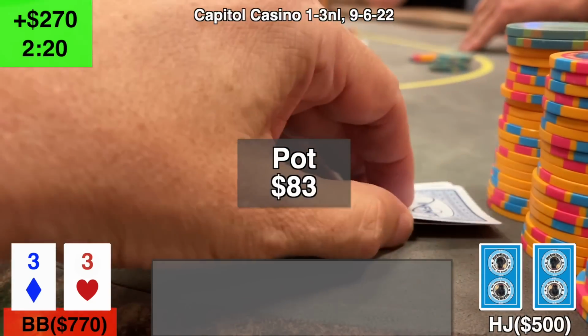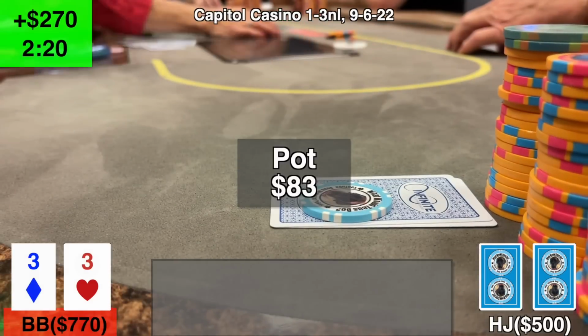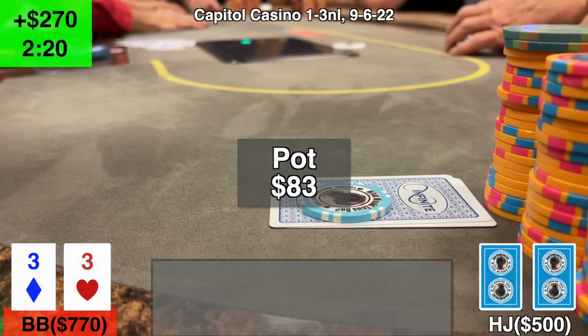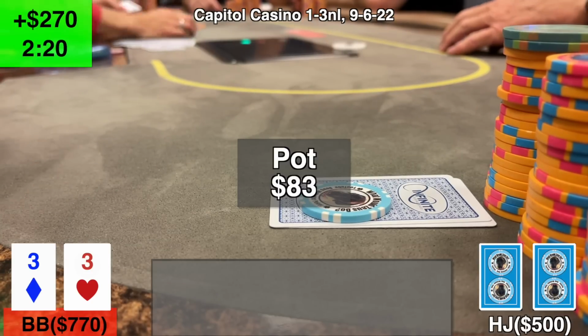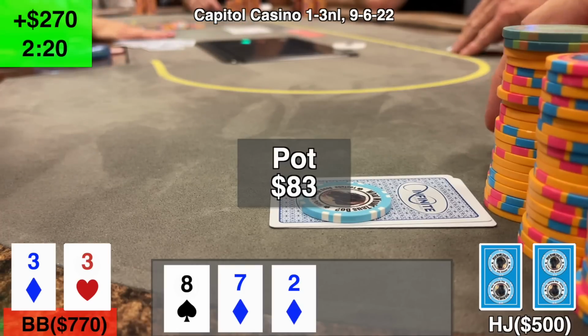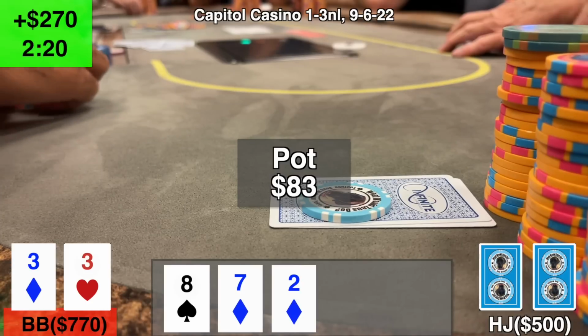All right, I'm in the big blind with pocket 3s. There is a raise and a couple people call, so I decided to go ahead and defend with my pocket 3s. We're going 4 ways to a flop with $83 in the pot. Flop comes out, oh, really, really good. It comes 8-7 deuce with 2 diamonds. I do have pocket 3s with the 3 of diamonds, so I have a pair and a backdoor flush draw. Not much else. I check it.